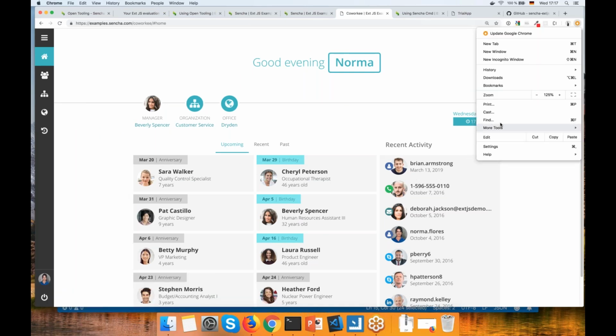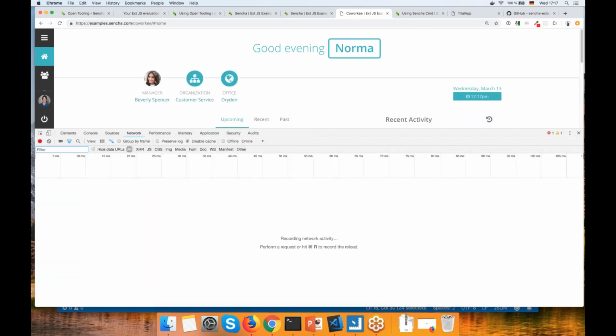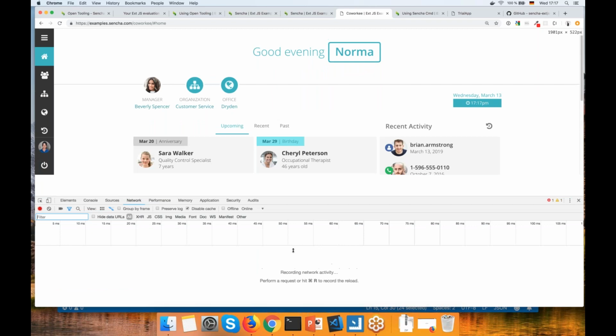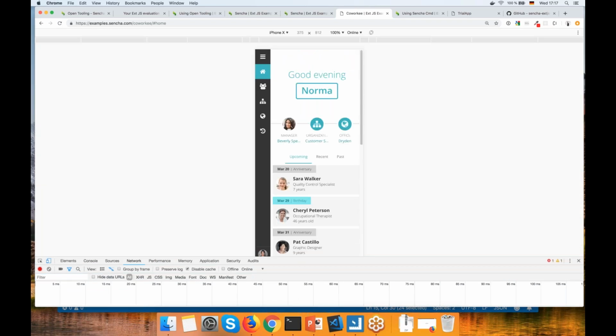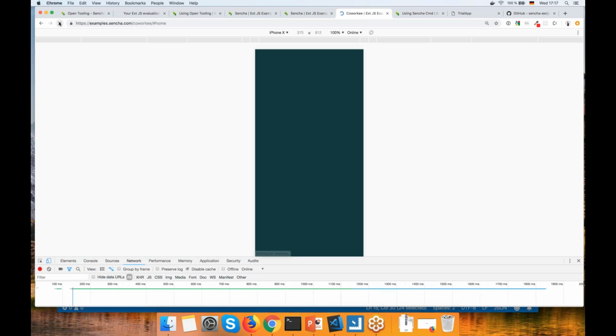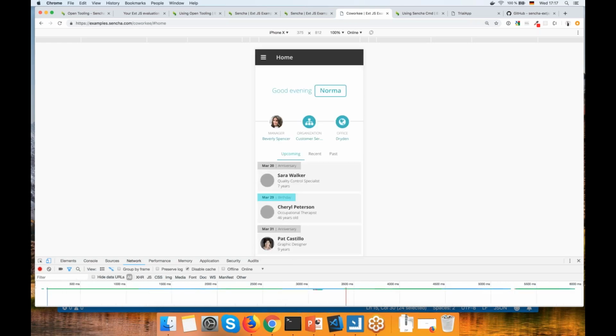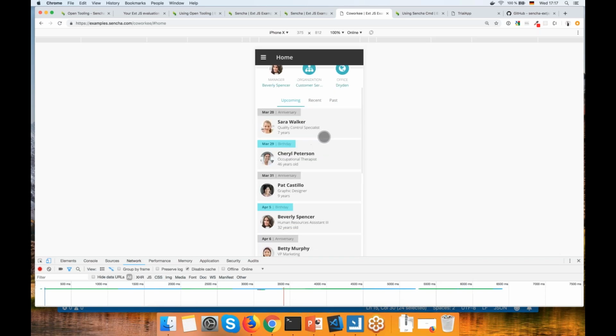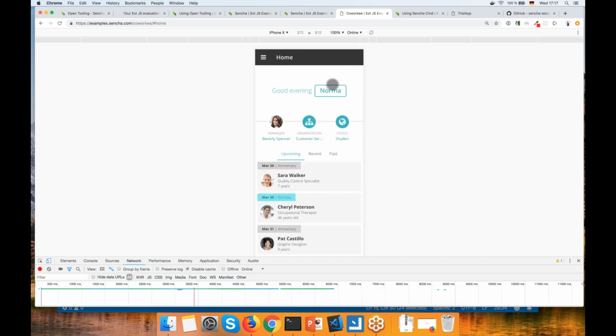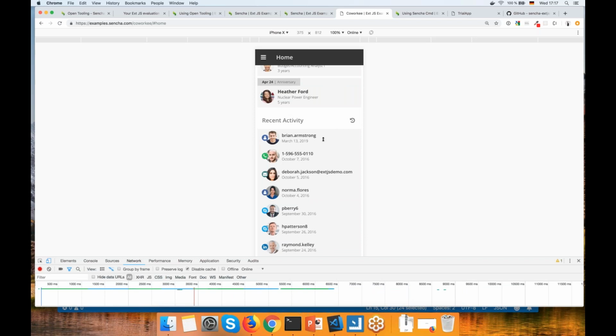And there is a nice option in Chrome. You can change the device that will be used to display the application. For example, I would like to see how this application will look on an iPhone X. I refresh this page and load the same application, but you see by default it's only 1 column. So it's the same application with completely the same data, but only 1 column.